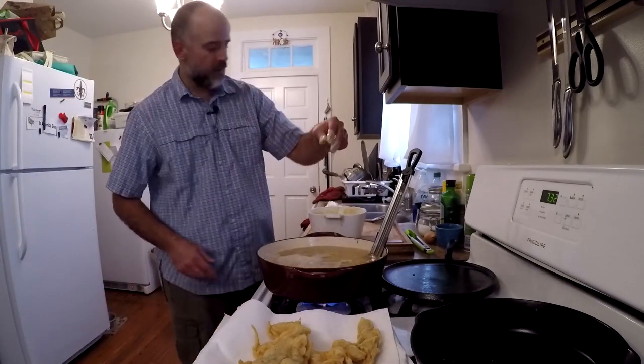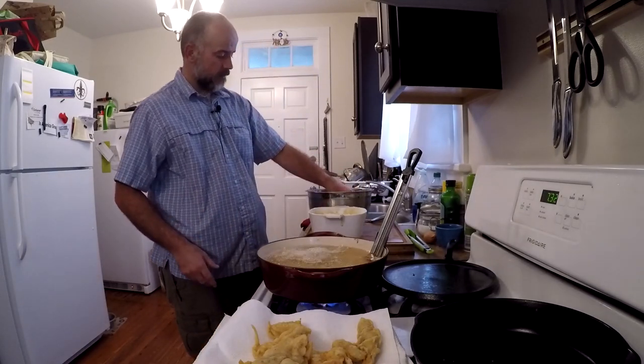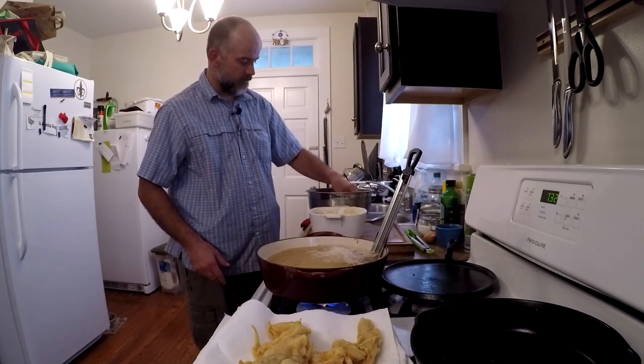For about two and a half minutes at this temperature. And one of the best rules of thumb is when a fried food starts floating, you can be pretty sure it's ready to come out.